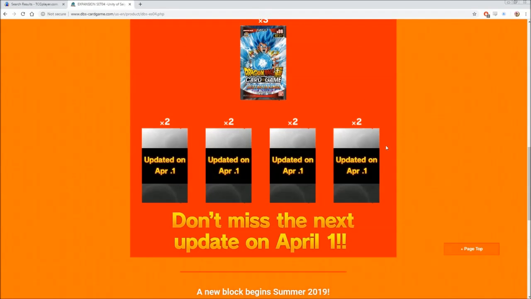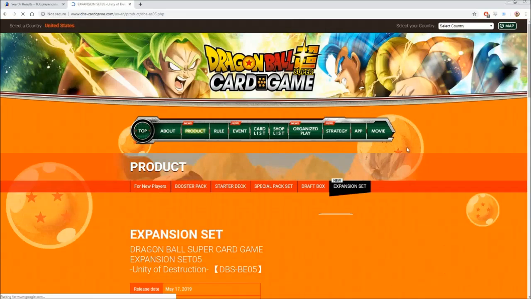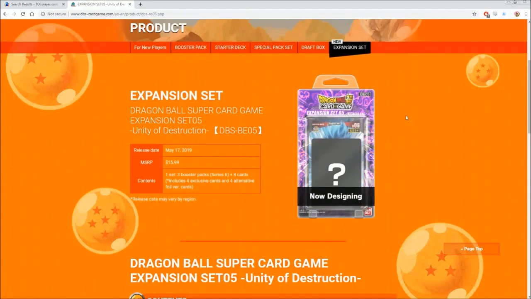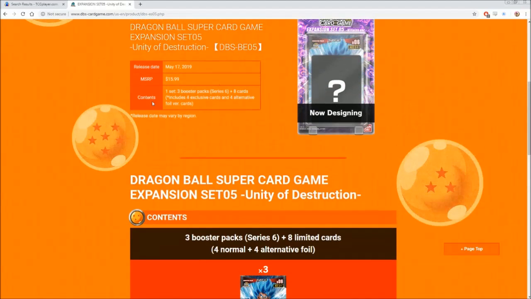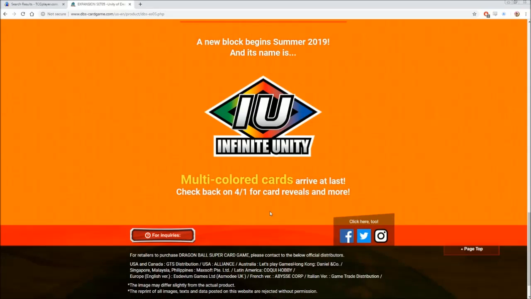So I'm guessing it's going to be kind of like the Heroes and Villains in that it's going to have cards that tease this archetype and that kind of stuff. Some of these multicolored cards, in my opinion, are going to be these 4, just like the Overwhelm cards were early, just to show off what they did. So I think that's cool. And then the same kind of thing for what is this? Unity of Destruction. So we get once again 3 booster packs and then 8 cards. And yeah, I think that's really cool.